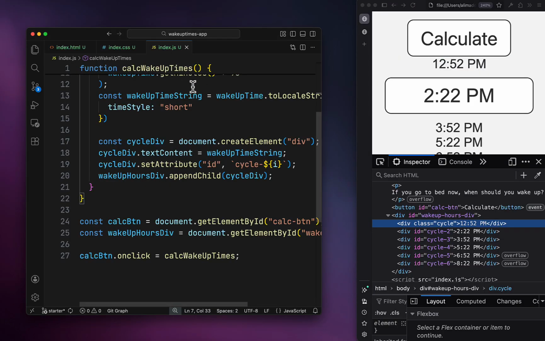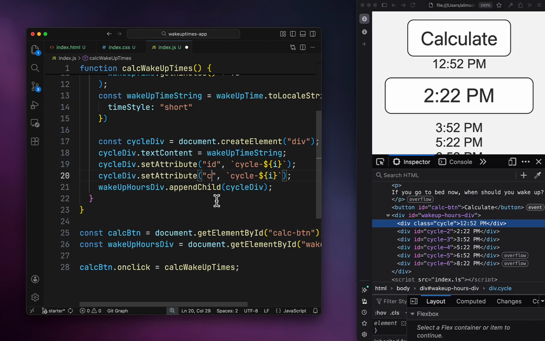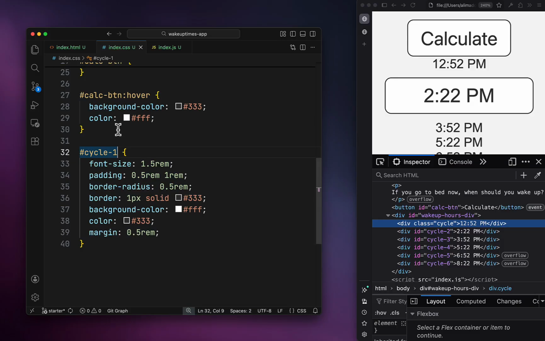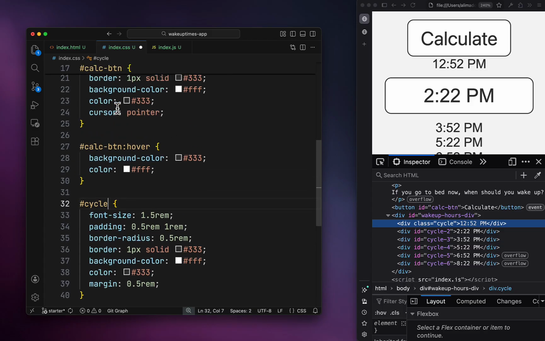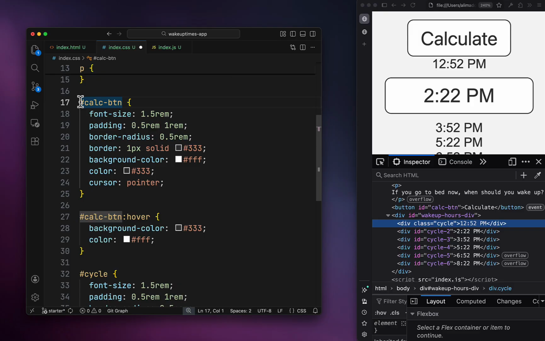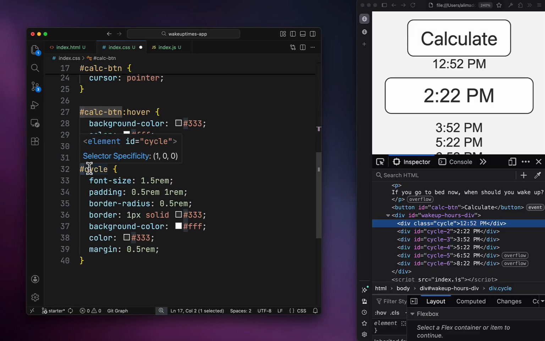So let's go here in our index.js, and where I apply this ID, I can duplicate this line and give it a class, and we can just give it a class of cycle. So let's save this file, and then we come back to our index CSS and say if it has a class. And here is another subtle nuance point: when you want to get hold of an element with its ID, you use hashtag. When you want to get hold of all the elements that have a particular class name, you use dot. And so now every element that has a class of cycle, these styles are going to be applied to it.